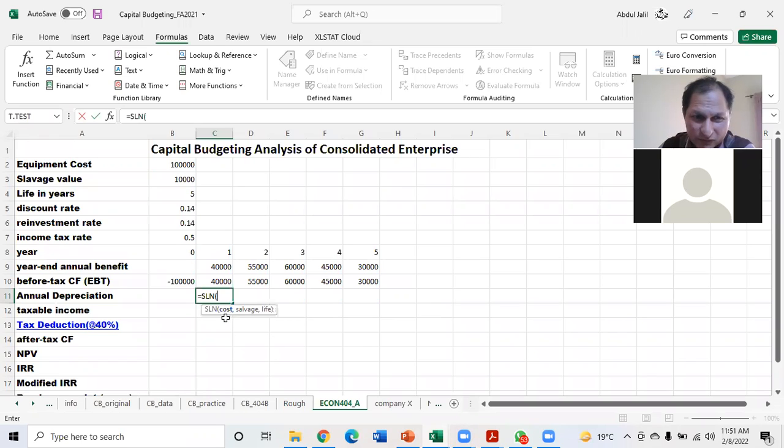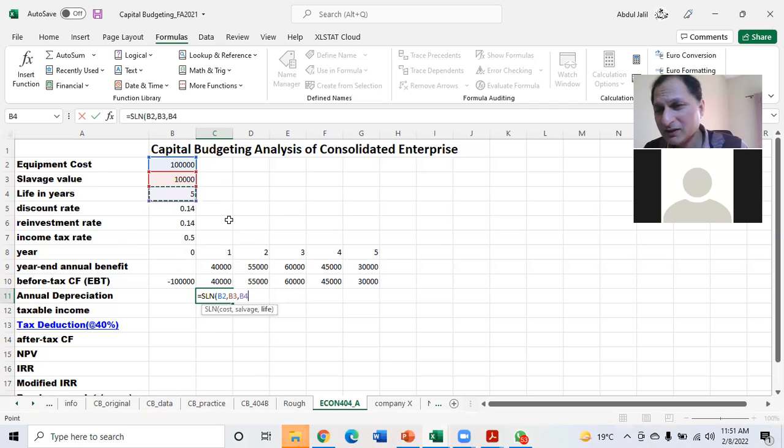First of all, you have to identify the cost, which is mentioned. This is the cost. Then you have to mention the salvage value, which is already there. And the third thing you need to incorporate is the time period, how many years. It is also mentioned here, life of the years in the project. So these three values help you directly find out your straight line depreciation. Straight line depreciation means every year the same amount of depreciation is going to happen.